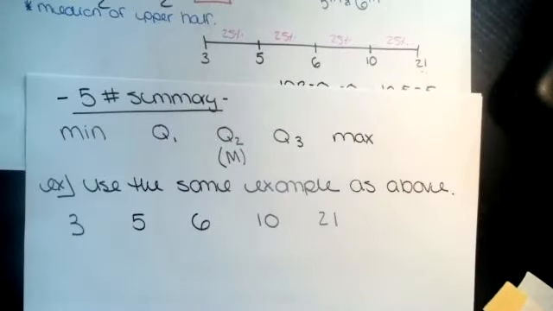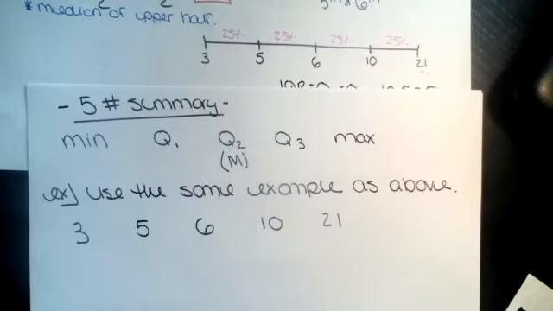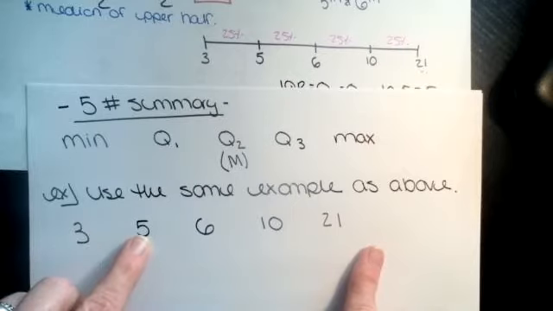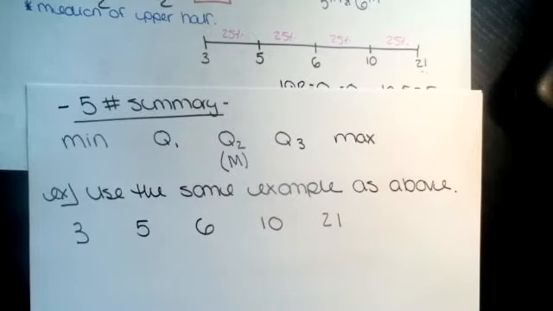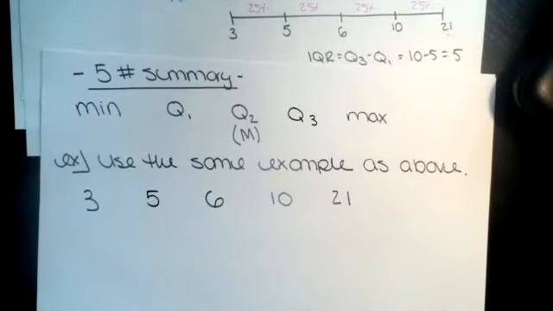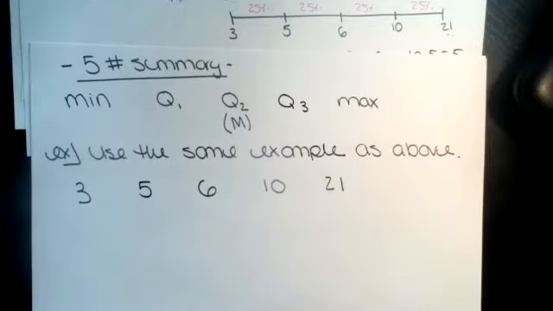Someone tells you the 5-number summary, you know it's always in this order. It's not like in a jumbled order. So a 5-number summary means that your data set has been summarized for you in a specific way with the minimum, quartile 1, 2, and 3, and then the maximum. So if I give you a 5-number summary, you don't need to find your quartiles because they're there, right? 5, 6, and 10. It's already given to you. So we have to know what that means because sometimes I'll give a 5-number summary and then people still try to find the quartiles. It's like, it's done for you. It's organized. I've already summarized the data for you, okay?